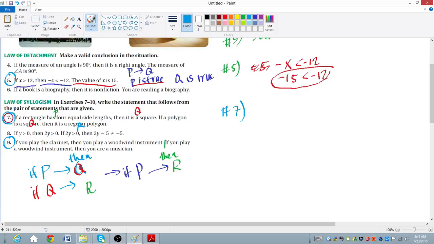So if P then Q, if Q then R, then we know that if P, then R. And P is rectangle has four equal sides.